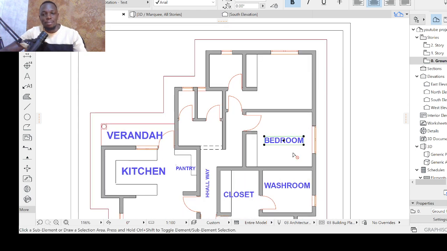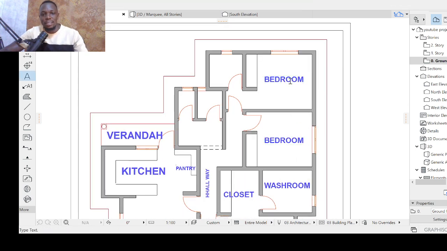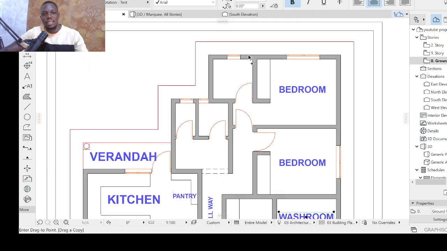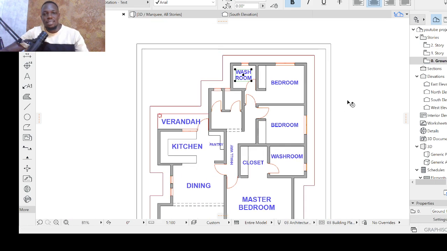Then you have another bedroom. Then you have one washroom here. Then you have another washroom here.